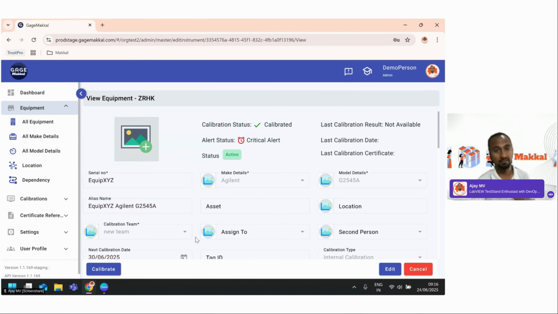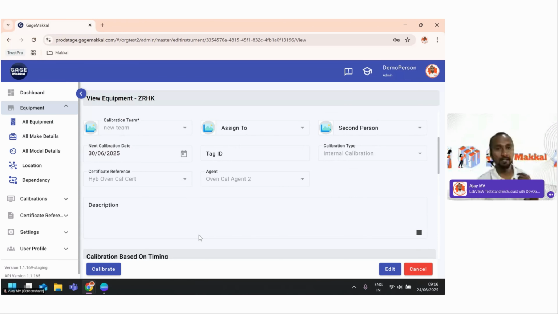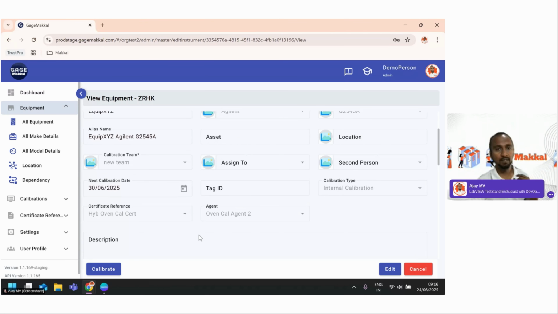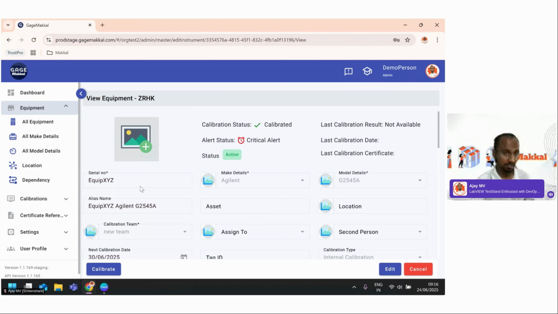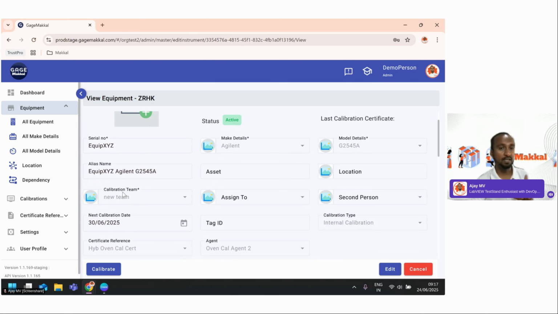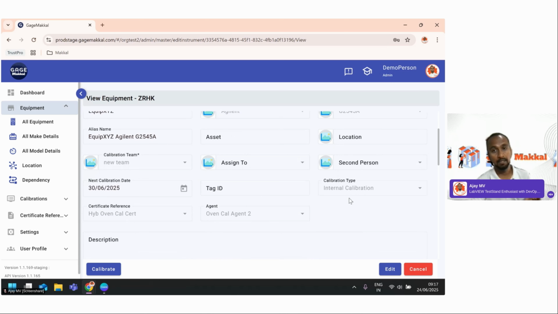You can set some image and things like that, and you can add the details like what is the serial number and what make it is, like Agilent specific model. This is the serial number, and which calibration team is using it, and when is the next calibration due date for this specific equipment. And you can say whether you are going to do the calibration internally or externally.